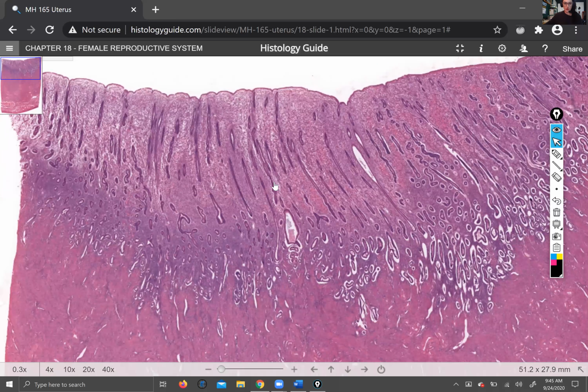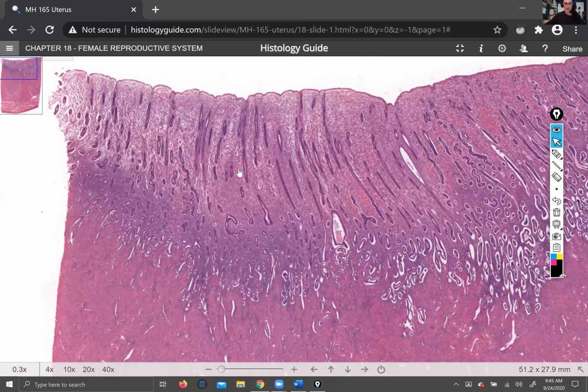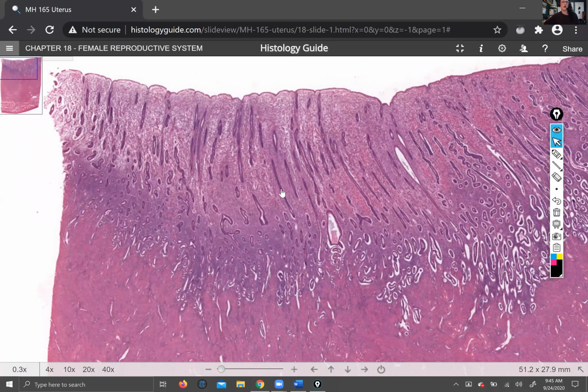Okay, so during the proliferative phase, the mucosa of the uterus becomes thickened. So mucosa is a name for the epithelium and underlying loose connective tissue that faces the lumen of any hollow organ. In the case of the uterus, we have this very specialized mucosa that is designed to grow and shrink with each ovarian cycle, because it grows and shrinks in response to ovarian hormones. And then if not used, it sloughs off, and that gives us the menstrual period.